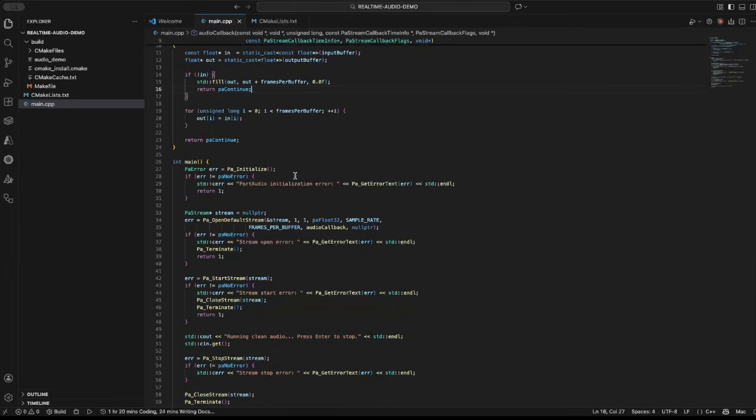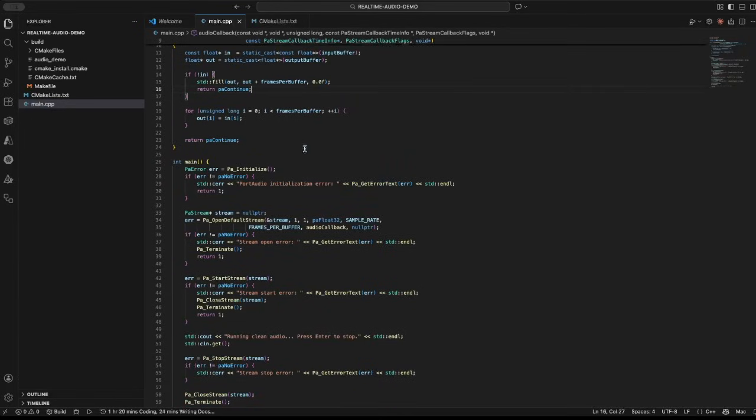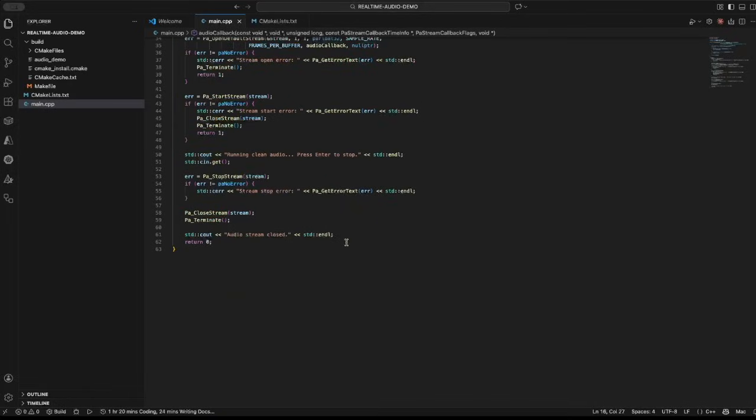Okay, this is what I can say about our program. So this is the audio flow. We have my voice coming into the microphone. Then we have the analog to digital converter, and then we have the digital samples. From the digital samples to our callback function, then it undergoes the processing, then the processed samples go back through the digital to analog converter, to our speakers, then to sound.